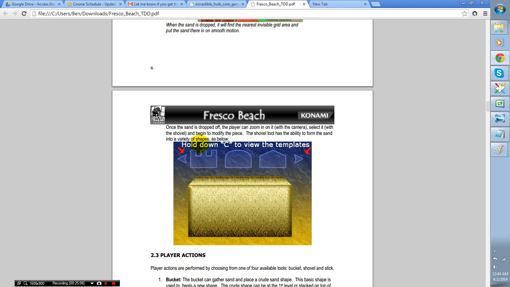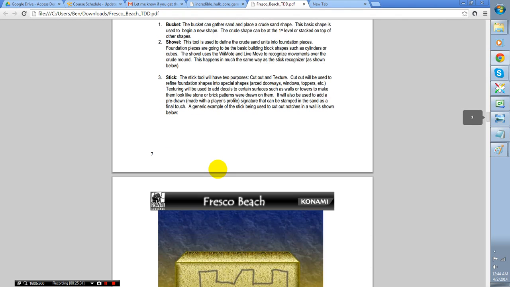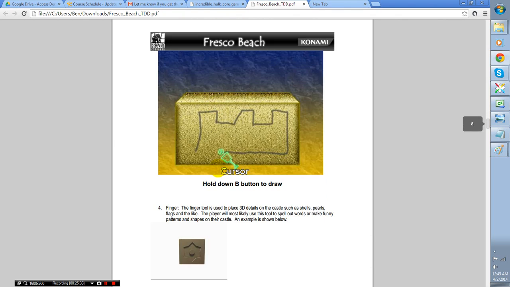But we ended up making it simple enough that it could be launched in WiiWare, and this technical design doc was a big part of it. I had to create this document to convince them that we could do it. One of the things I suggested at the time was that we would have templates that you could choose from. So this is choosing from various templates of blocks that can be placed, and we would go through all these, place one, and then go on to the next. And through these simple actions, you would be able to create a sandcastle.